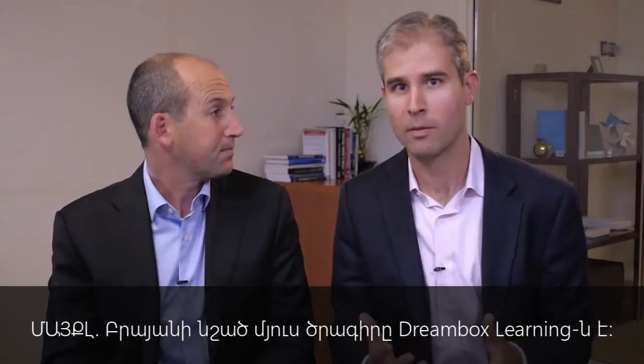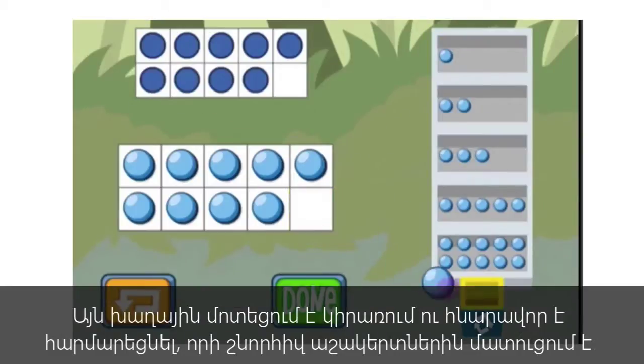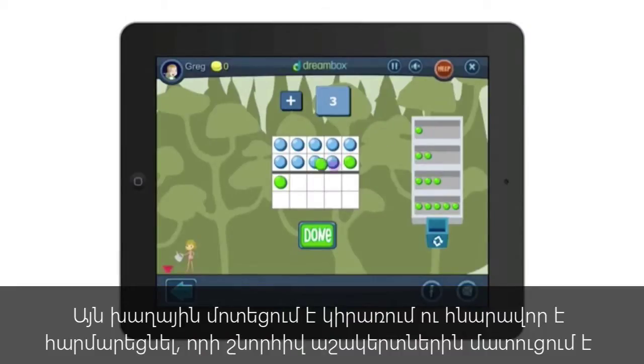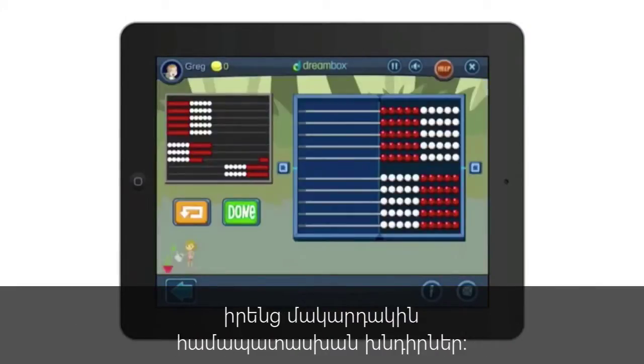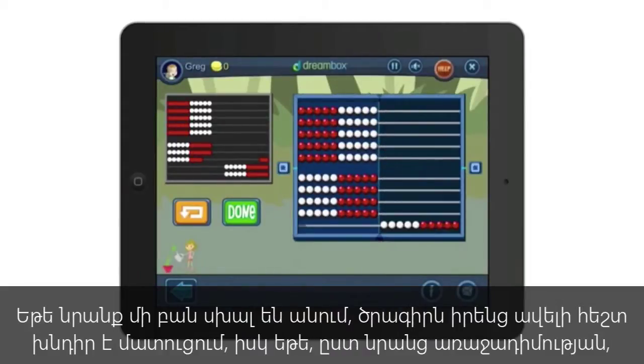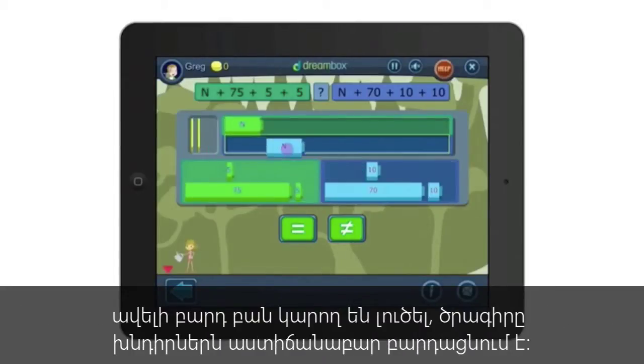The other program that Brian mentioned is Dreambox Learning, and Dreambox uses a game-based engine for a lot of its content, but it's actually adaptive, and that's the real key part of it, which is that it delivers problems to students that are generally just at their level, and if they miss something, then it'll level down and give them something easier, or if they need more challenging problems based on their performance, then it'll serve up harder and harder problems over time.